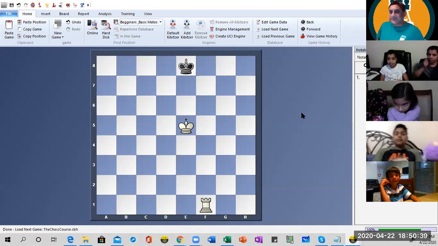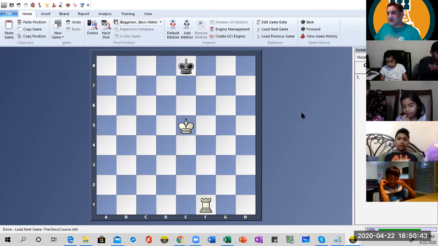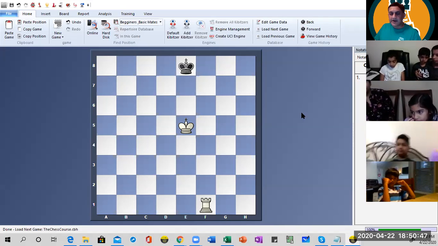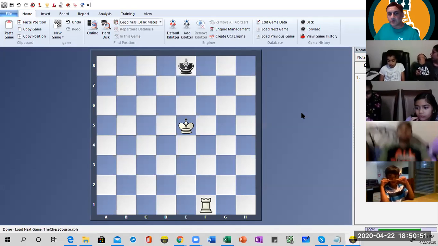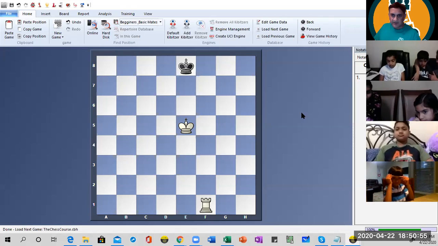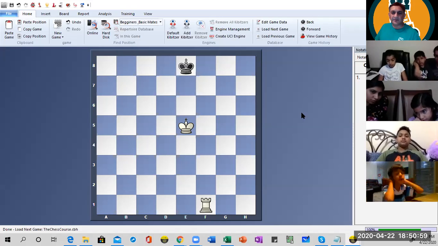So what I want you to again convey is the only way you can give a checkmate in an endgame with a king and a queen or a king and a rook is to give an opposition. The moment you get into an opposition, you'll win this game very, very clearly.